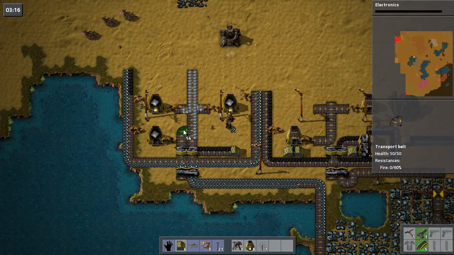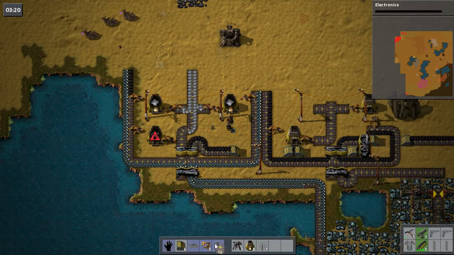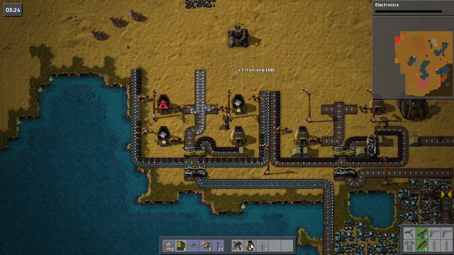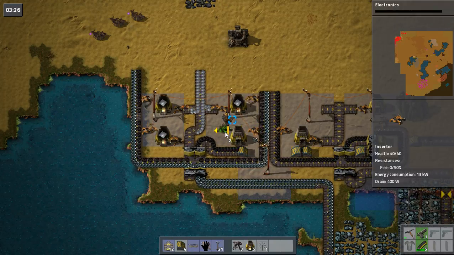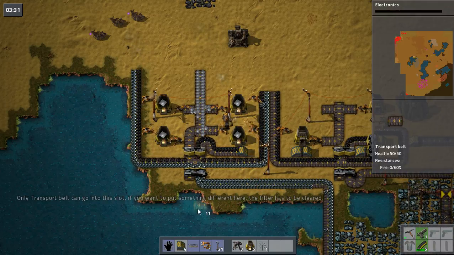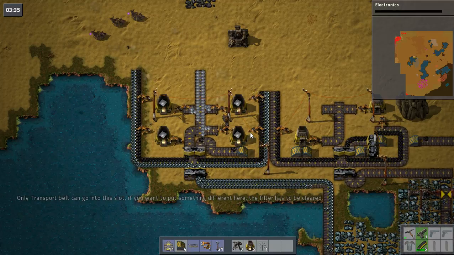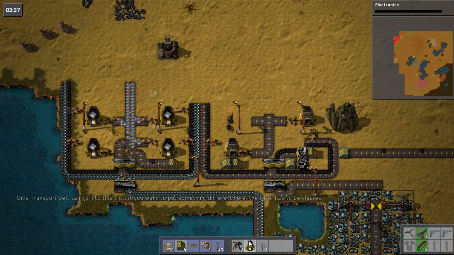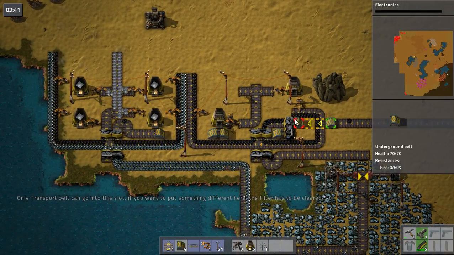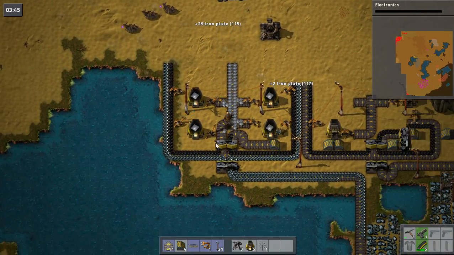You can go there, and then you can go up. Do I actually need to remove that one? No. Because I can do this. Yay for workarounds. I know it looks silly. Again, not permanent, but it is future-proofed now. Excellent. Everything's working. Heaps of iron coming through, just as we need.